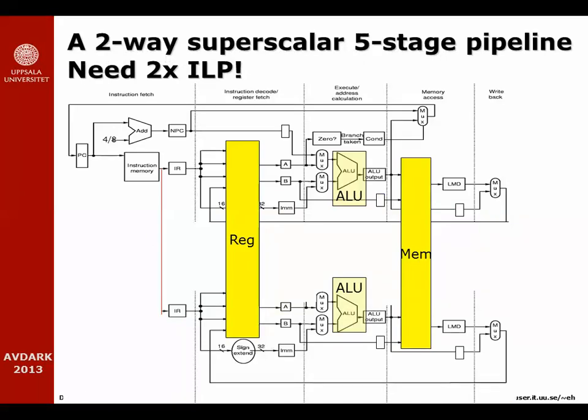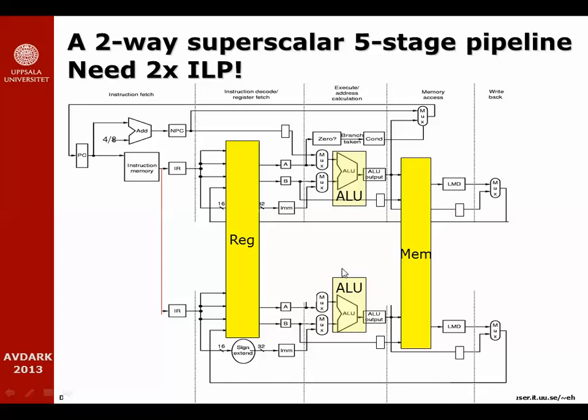So if we go to the more detailed picture of what the pipeline looks like, I'm sorry to those of you who complained about the resolution of these pictures. You really have to watch these pictures using a large screen. What you have here, I just cut and pasted 2 of these pipelines together, 2 ALUs, both pipelines sharing a common register file and some common access to memory or first level cache called memory here.